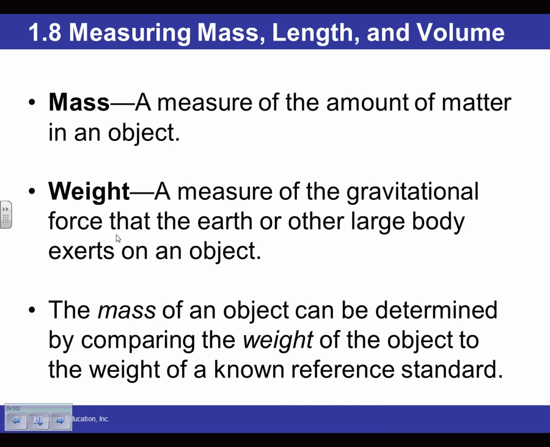Now, just for establishing mass, because we talked about the unit of measure, mass represents the measure of the amount of matter in an object, and weight is the measure of the gravitational force that the earth exhibits on that object. Now, the difference, even though it's not a big difference, is that gravity affects your weight. Gravity does not affect your mass. Your mass on Earth and the moon is the same. Your weight on the Earth and the moon is different. And that's how those two are different.